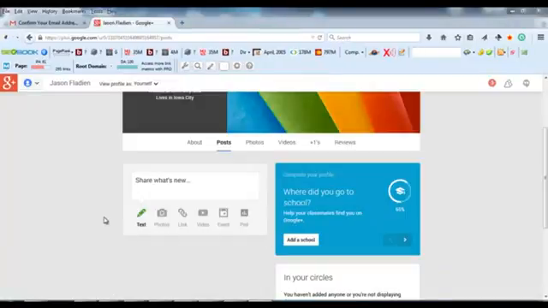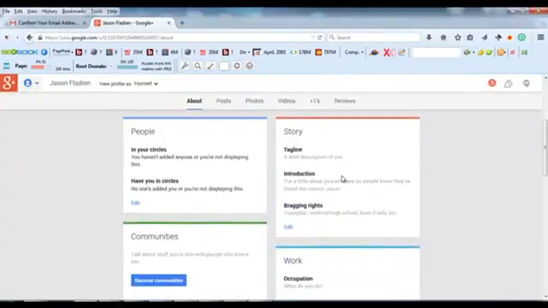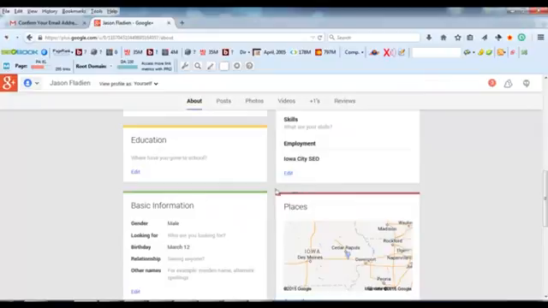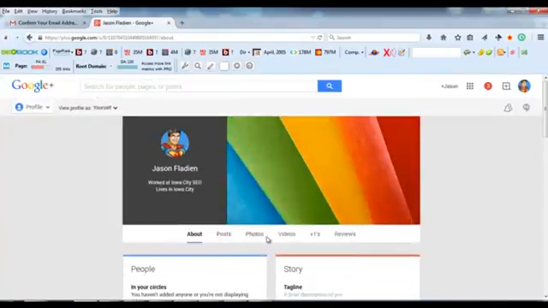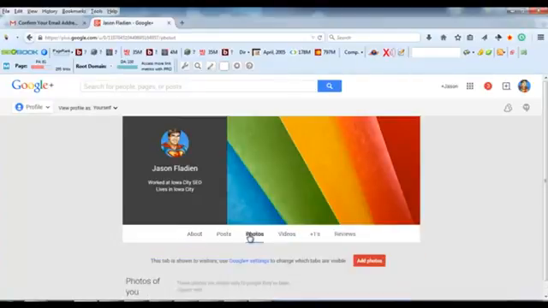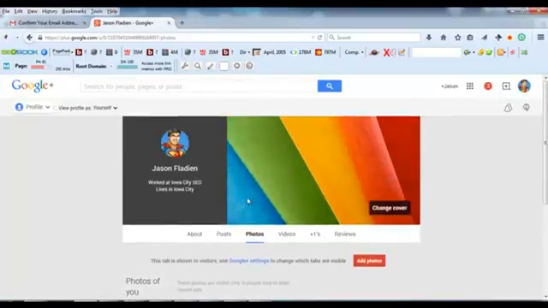Now what we would definitely want to do is go in and fill in as much about us, about our story, everything that we can. We want to fill all that in over here because we want to make like we're a real person. You know, if it's my client and he's never had a Gmail account, we'll fill that out. We'll stick photos. Now this is where you put your personal photos, your family photos or whatever. You know, this is your profile. This is your +1 account. You work at Iowa City SEO, and we're gonna make a page for that. But here is where you become the real person.